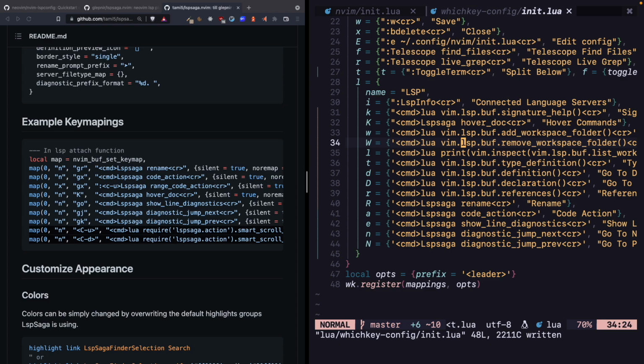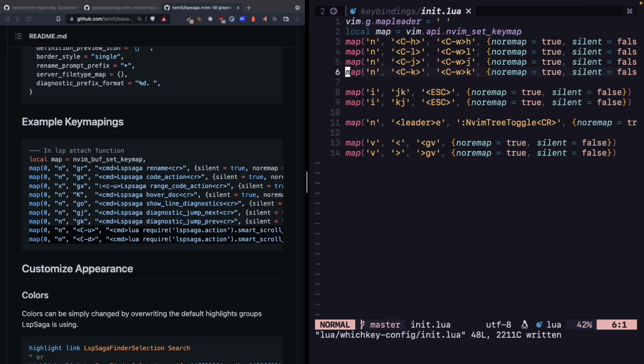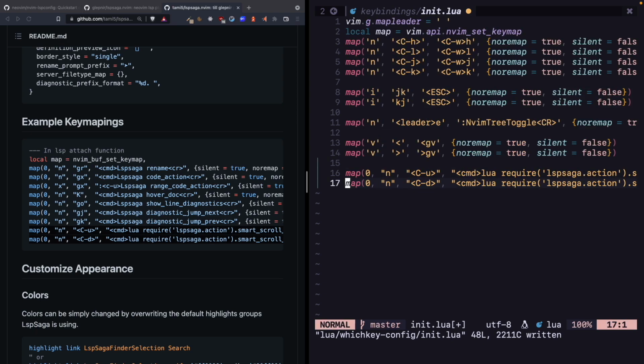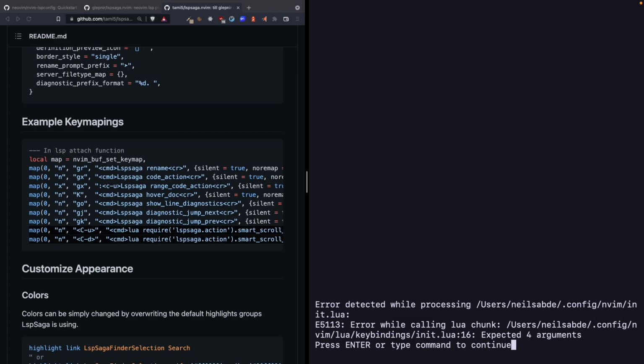So let's open our key bindings file. Okay, now let's remove this 0. I don't know why they have used this. Okay. There is one error, expected for arguments.